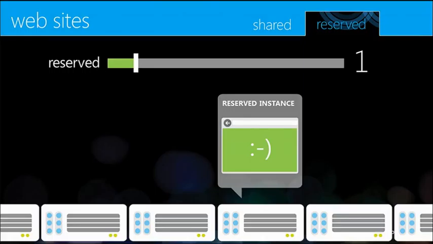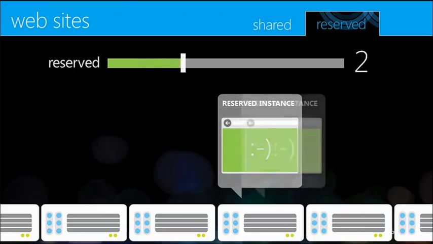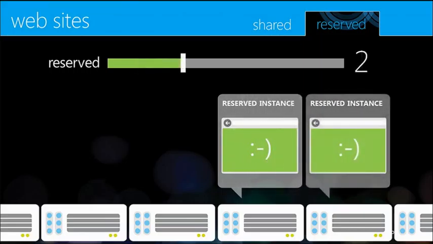And you get to choose what size VM you want to run, and then you can say, I want 2 instances of those, 3 instances of those, or scale it back down. Nice thing about the Windows Azure model is you only pay for what you use. And so we actually charge for VMs on a per hour basis.